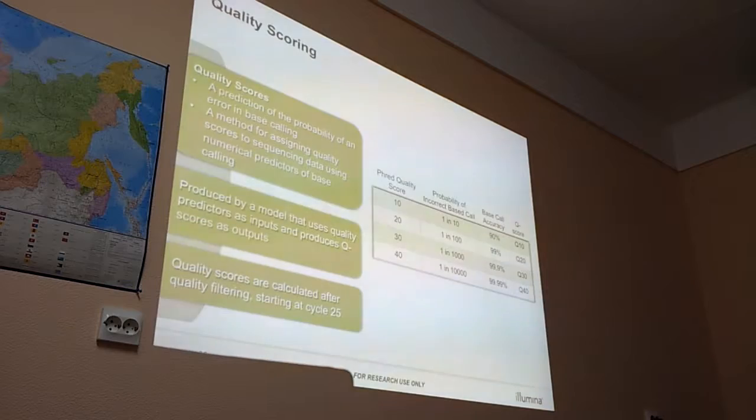The quality, this is also what you know from MiSeq, so this is our quality score, and basically this is what it means. If you have Q10, you have 90% confidence that this call is correct. Q20, 99%, Q30, 99.9%. Most people start to use the data if it's better than Q20. Q30, then they're really happy. And normally we should also get a significant part of the data that even reaches Q40.